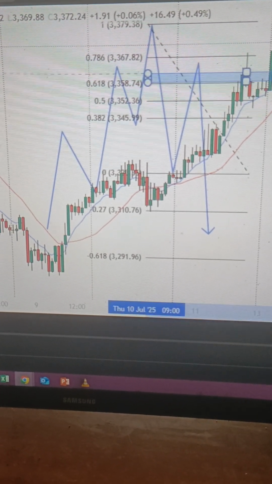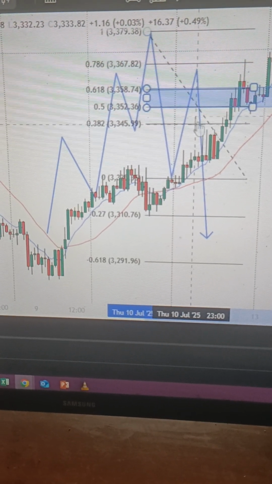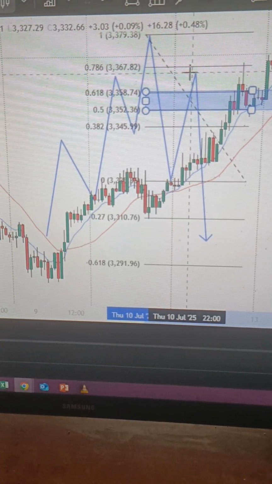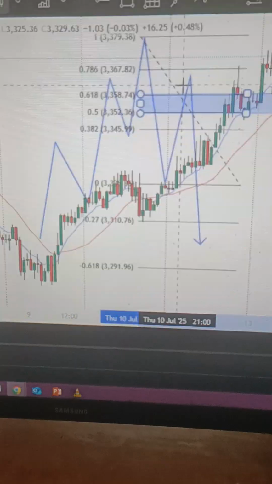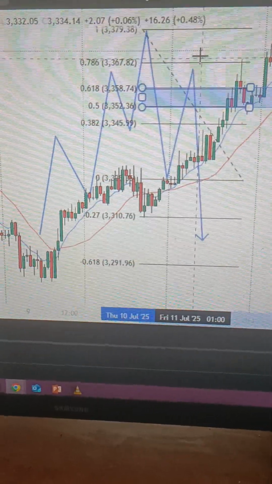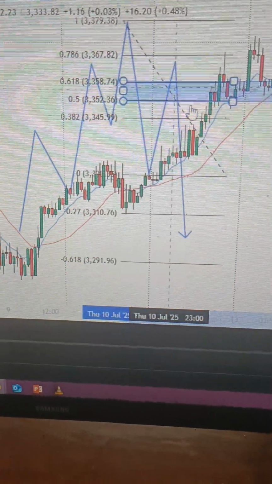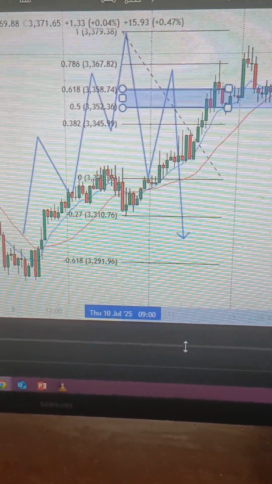You see this zone as the discount, so they are waiting for the market to react from any point at this point. Here, this is the last point of retracement. Beyond this point is a reversal, but we are allowed to retrace from any area in this place. So that is it. I hope you're okay.